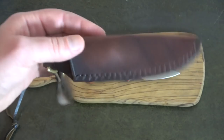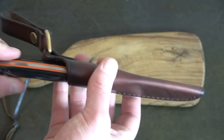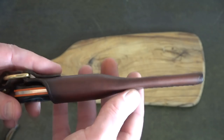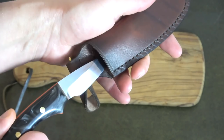So I contacted Andy at Woodlander Leather and got him to make me this, and it is absolutely beautiful. As you can see, it's perfectly moulded to the knife — I had to send him the knife for that. So if you wanted to have a custom sheath made, you are going to need to do that, because if you've got a knife like this where it's just one of a kind, that leather needs to be properly moulded. And as you can see, you actually have to be quite careful pulling the knife out because it's so tight — you could easily yank and cut yourself.